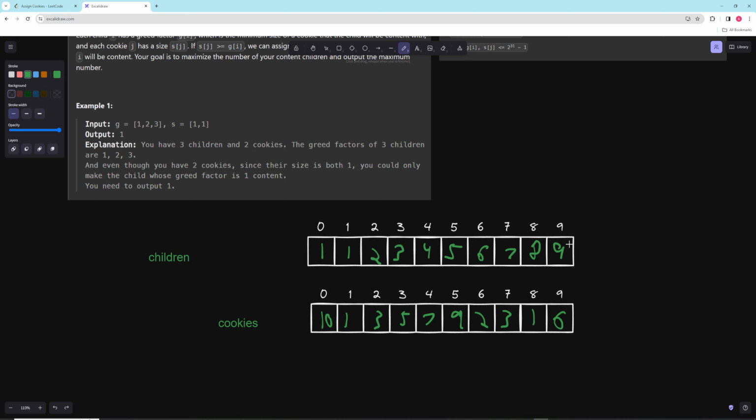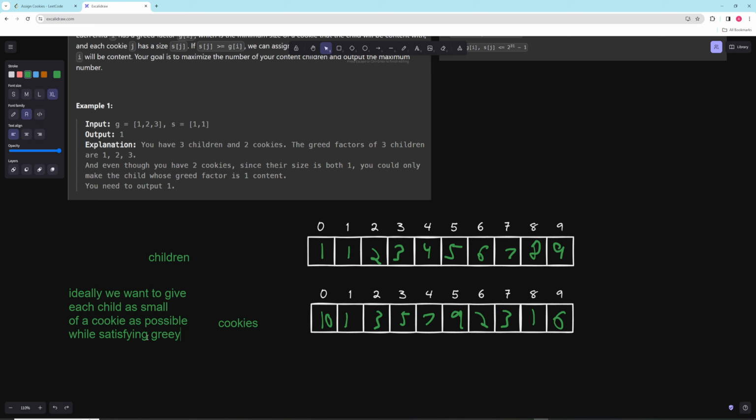For example, if a child has a greed factor of 9, I can assign this 10 to that person. So intuitively, you should be able to see that ideally, we want to give each child as small of a cookie as possible while satisfying greed, right?